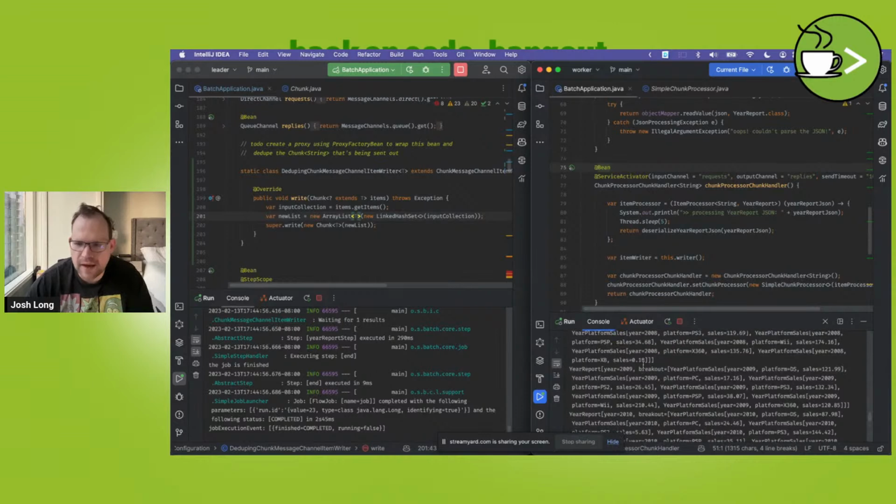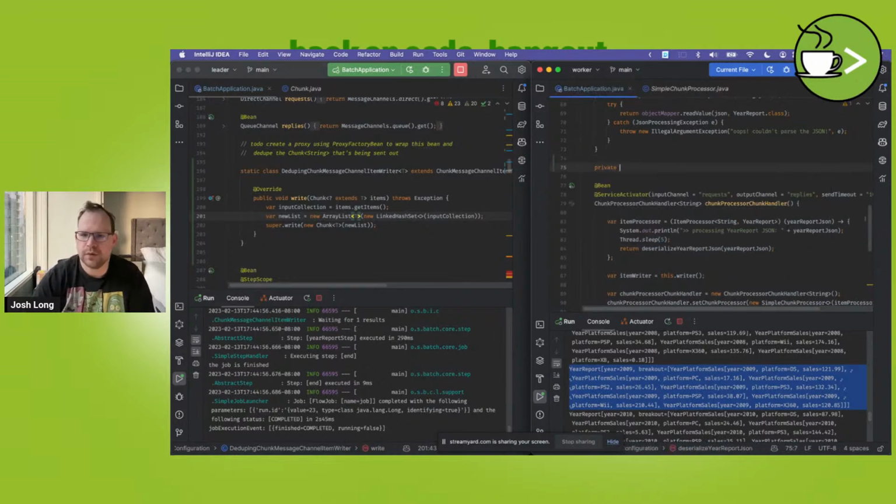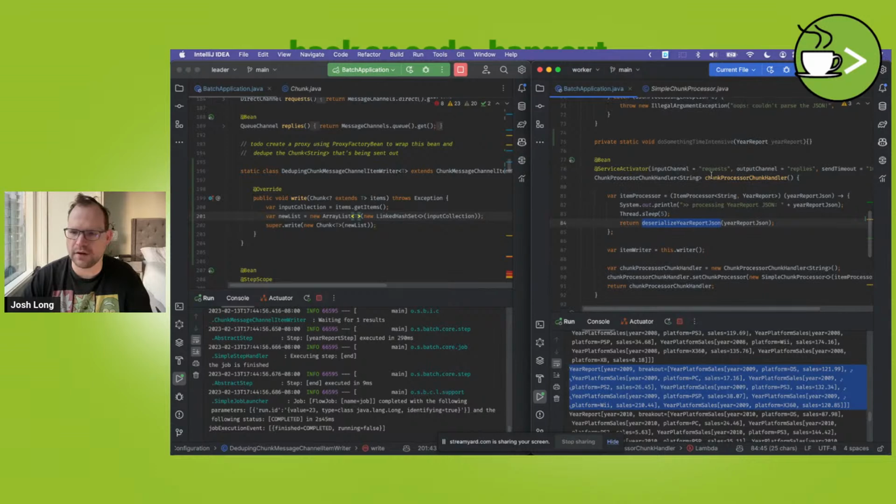So you can imagine on this side doing something that takes a little while. Each time this method, this callback gets called here, right? Private static void do something time intensive, right? And then I'm getting a pointer to a year report, and so I can do that work here in the writer.